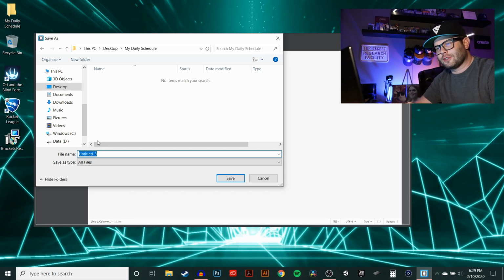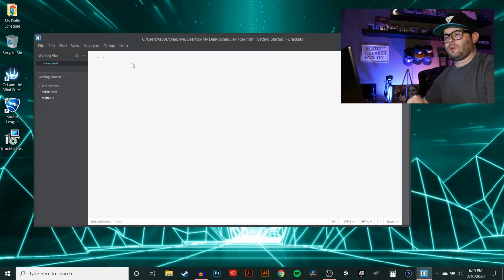There is a reason for this, but anytime you have a main page or a home page for your website and it's your HTML document, you should name it index.html. And actually calling it .html is very important. Make sure you type it all lowercase, save it this way. Now we're set up and we can start typing our HTML.